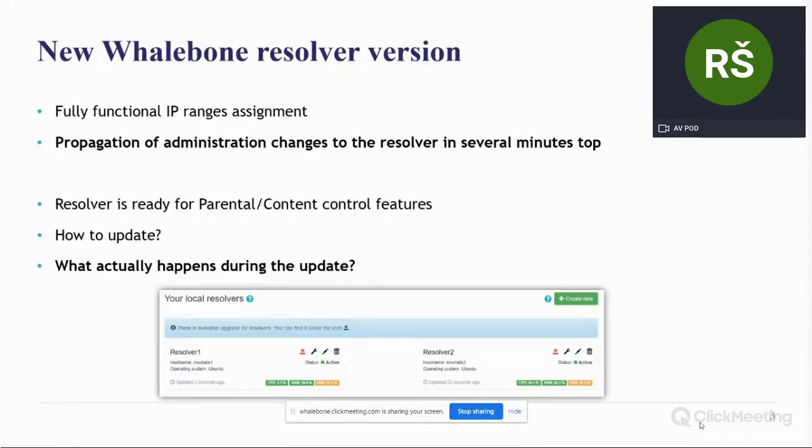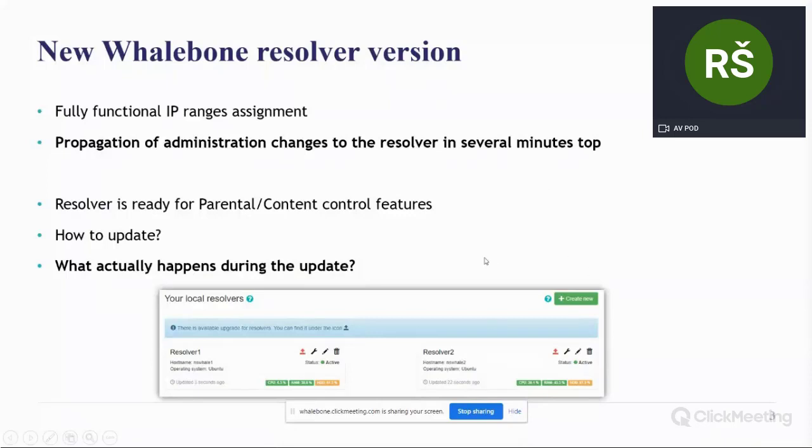It's a parental and content control feature, meaning the ability to restrict access to a particular content, which can be quite useful, for example, for some use cases like schools or some public organizations that would like to restrict access to some adult content or non-suitable content, and they can ask the internet service provider to help them with that request, with that feature. So I mean, there are several things that are worth discussing regarding the new Whalebone version.